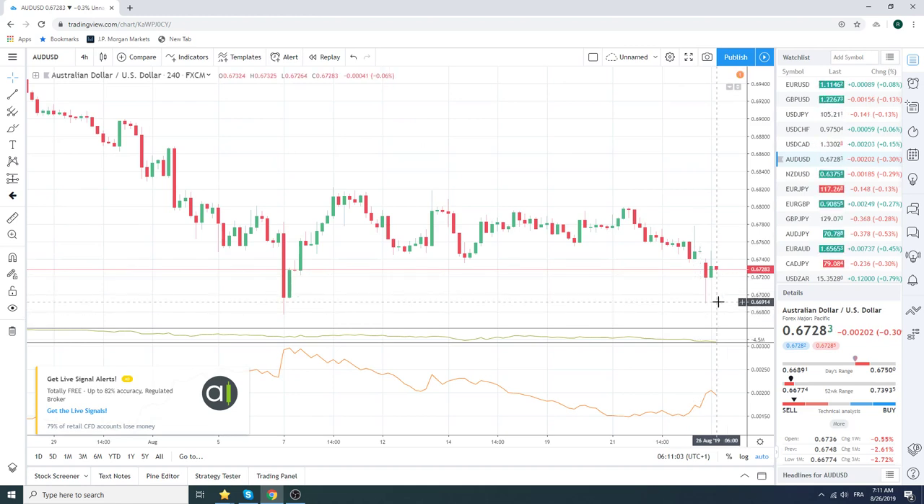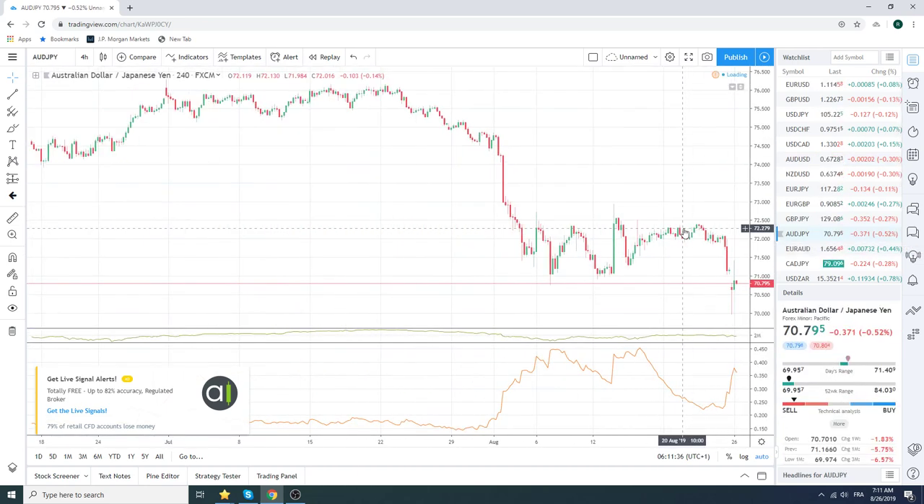Aussie got smacked down to 66.89 — same deal here. We kind of closed the gap already, but we don't expect to see this above 67.50 today. So you want to play around in the 40s and 50s, and you can leave a stop above 67.78. We don't expect to see this above 50 today. You can pick your poison in the rest of them — it's kind of the same charts. Aussie-yen got smashed and has come back. You want to sell the high ones in risk.